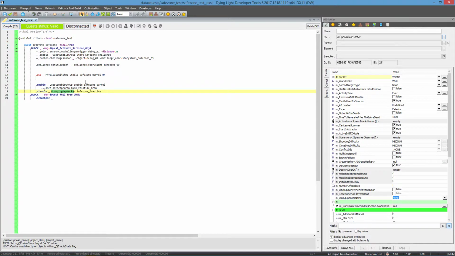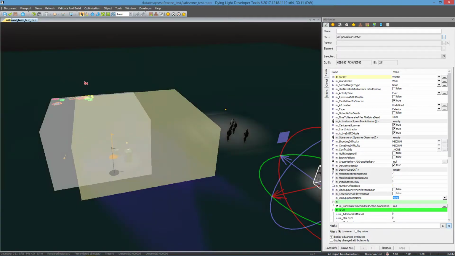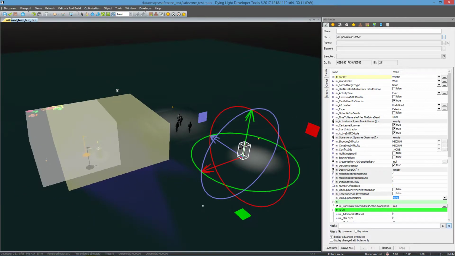And so you need an objective to see the quest in the HUD, and then use the switch, enable the safe zone. So I think this is good.